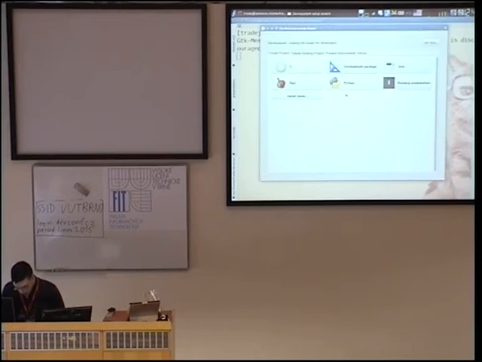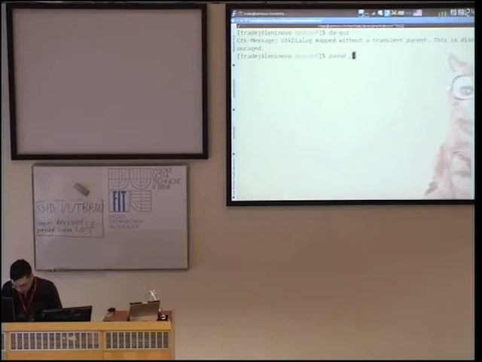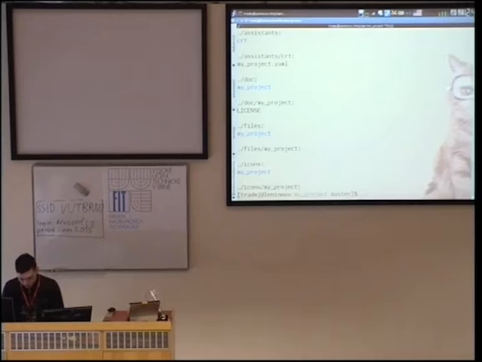And if we want to look at what happened here, I've got the files, I've got all the directories I need, I've got the license file waiting for me to fill in the license. And generally I would have to do all these things myself if I wasn't using DevAssistant. These are not hard things, they're just boring and annoying and I have to do them again and again and again. So that's what we actually want to achieve.